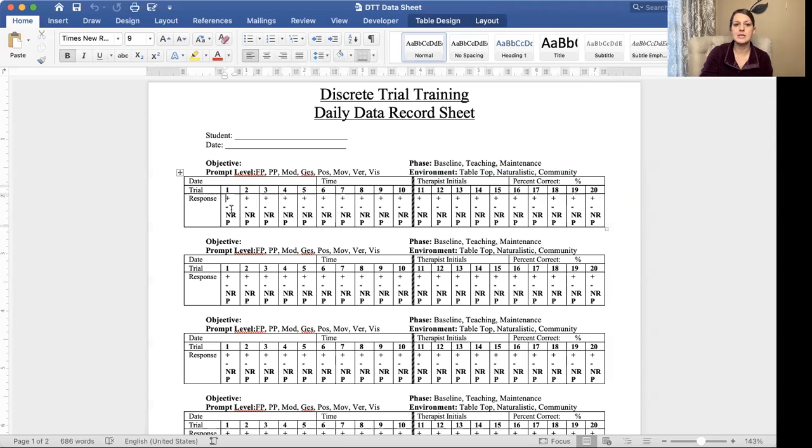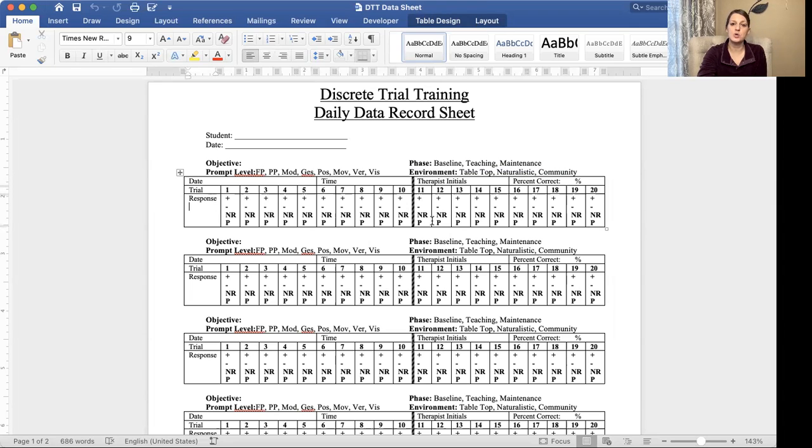You can see a little plus here underneath each trial, a little minus, an NR, and a P, okay? So what you're recording here is the student's response. So for trial one, were they correct or incorrect, or did they provide no response? And then if they were correct, did you have to prompt it? And so you're just going to circle correct or incorrect or no response, or you can use a highlighter. And then did you have to prompt it? And you can see your prompting levels up here, okay? And so you present those trials, and for each one you record or you circle what their response was.